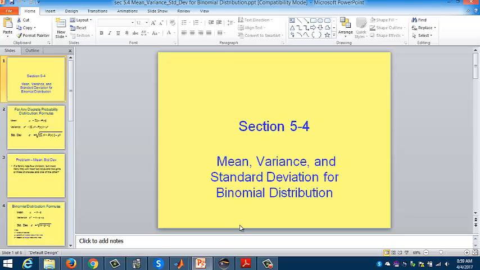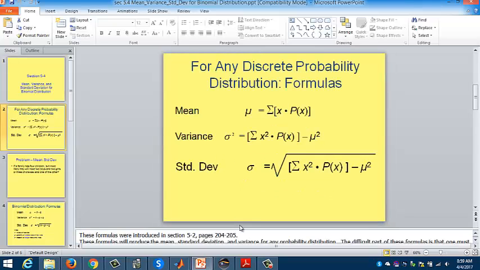Now they want me to find the mean, the variance, and the standard deviation. We've done that before. If you were a bunch of math majors, I would spend time and prove it, because the mathematics is beautiful. These formulas are from section 2. What we would prove is that there are really nice versions of these formulas if you know you have a binomial random variable. Check out how much simpler they get.